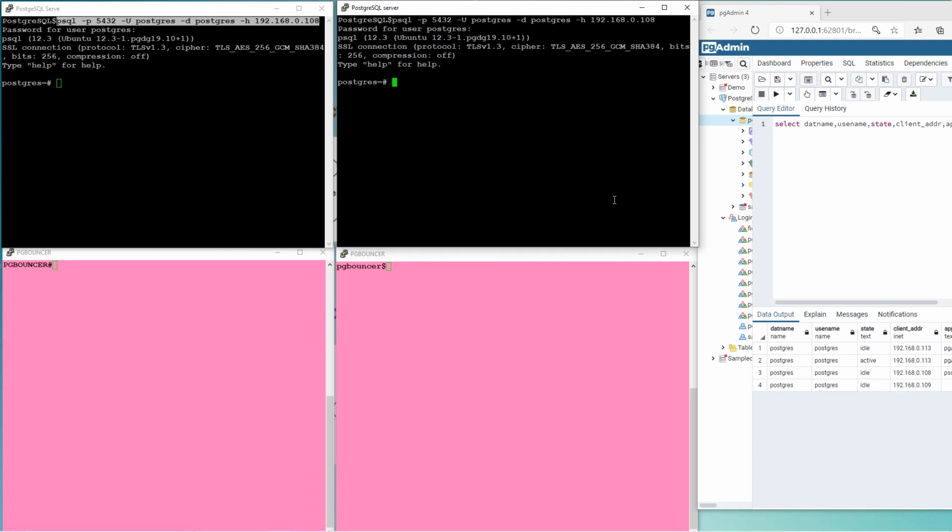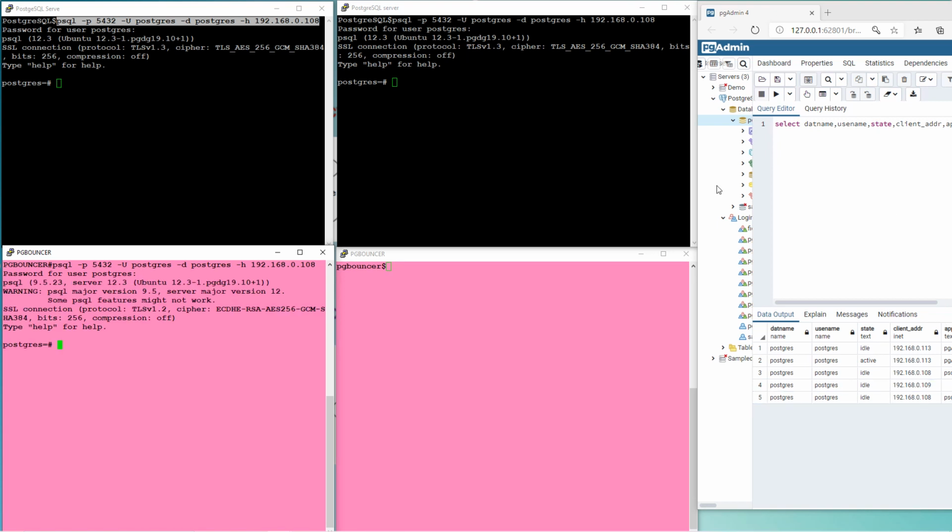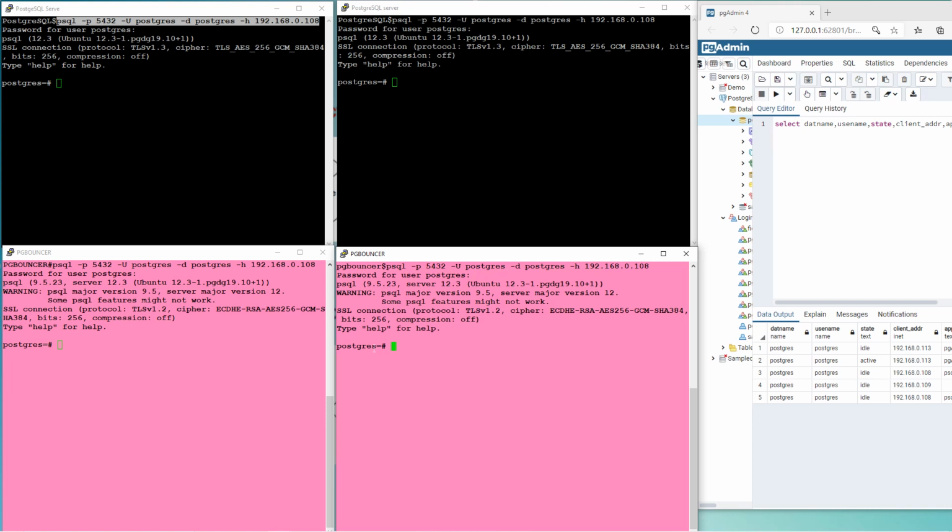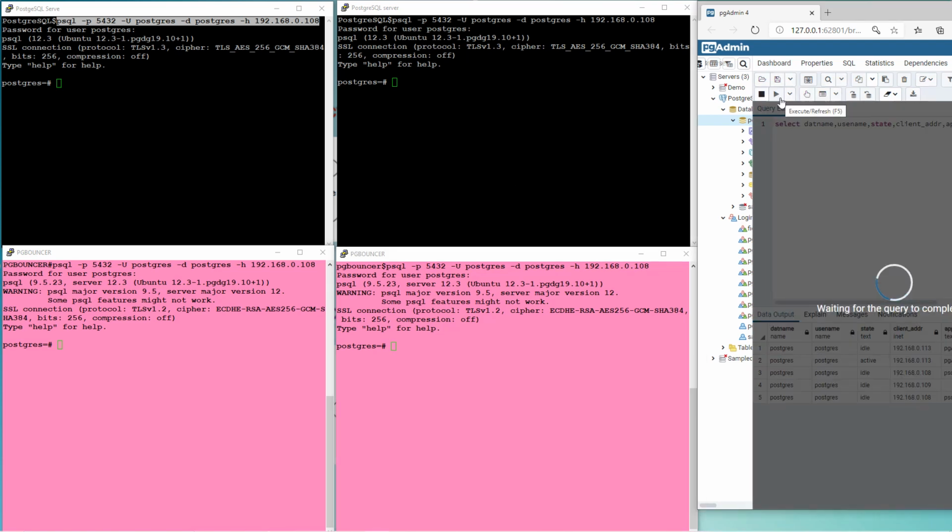Let me do the same in another server. Okay, now you can see there are 2 sessions that came here. I will do the same from my pgbouncer server. Here as well. What I'm trying to show here is I connected to the database without pgbouncer. You can see the count here.